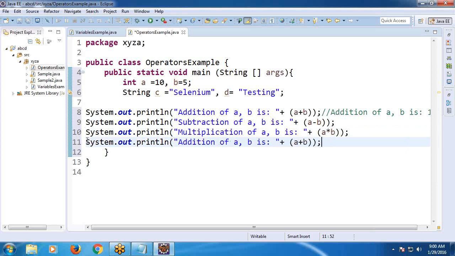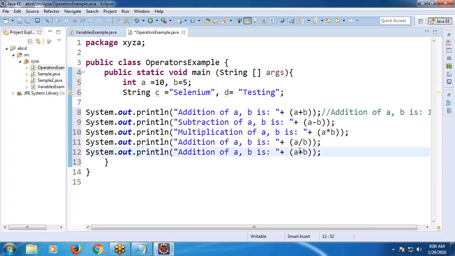Next, division, A by B. What is the output? 2. Good. Next, modulus, percentage symbol. What is the last statement output? 0, sir. Good.